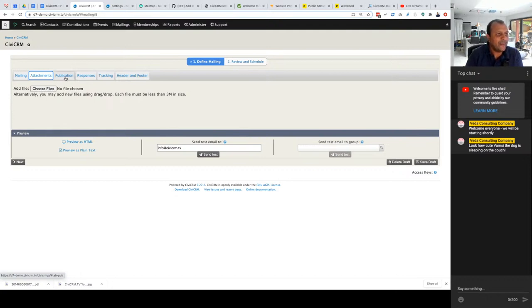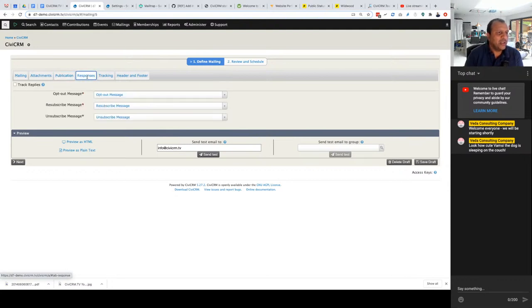Transactional stuff is fine. Publication: like with Mailchimp and the other tools, I can make this publicly accessible. Once Civi has sent the email, you get the link: "If you can't see this in your browser, click here to view it on our site", or whatever. Civi will do this automatically. On that public version, obviously, it won't include your tokens and personalization. It'll be a generic email, but for newsletters and things like that, normally that's fine. It's not a problem. Responses: do we want to track replies? We normally turn this off.